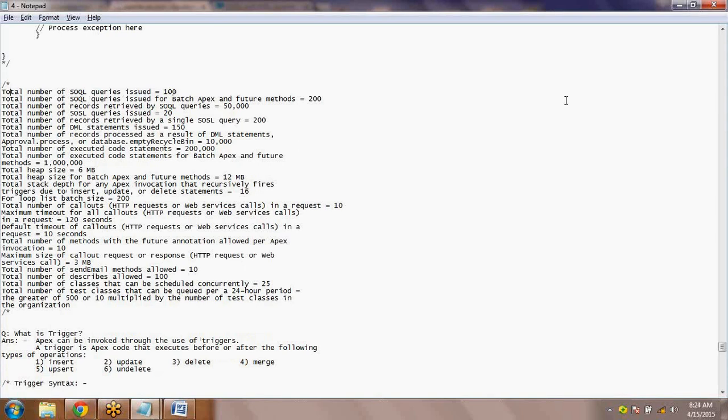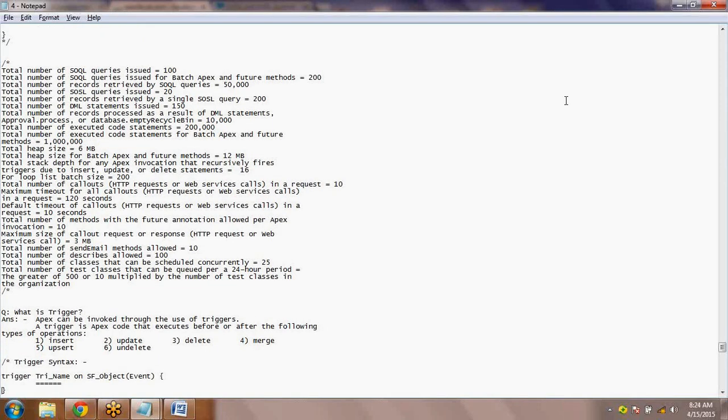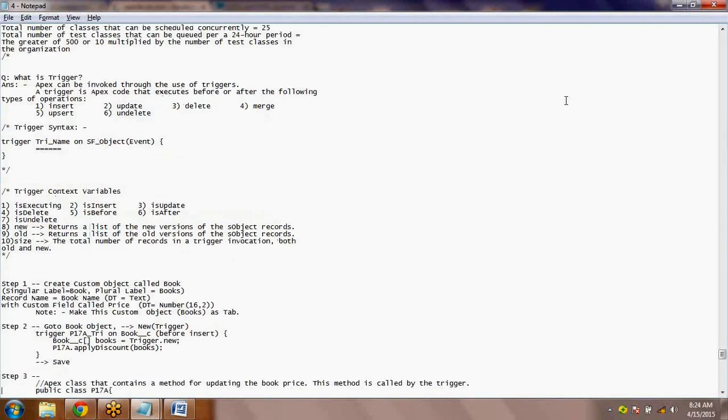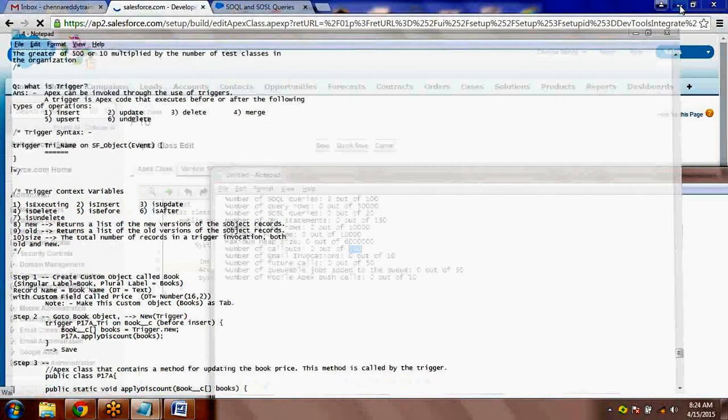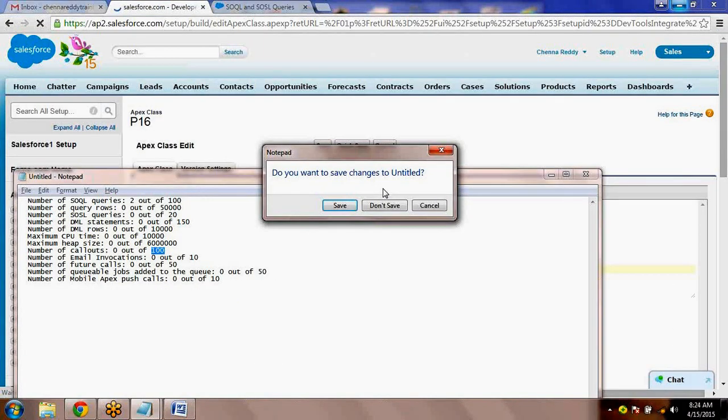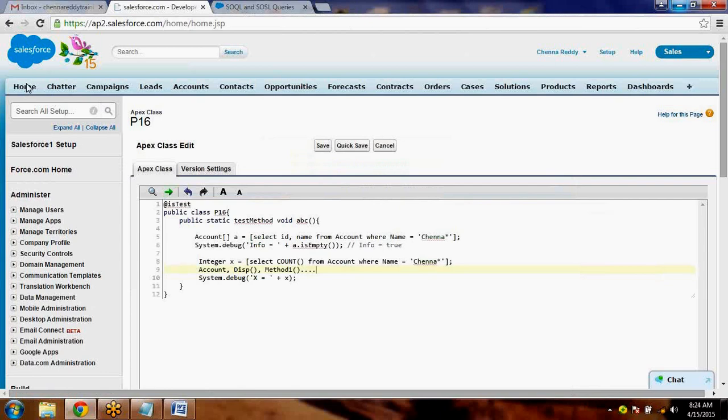So like that you need to remember. Try to remember as much as possible. If you are not able to remember, that's fine. You can say that I will look into that. That's not a big deal. But it's good to remember at least the SOQLs and SOSLs, and the heap size, all these things.